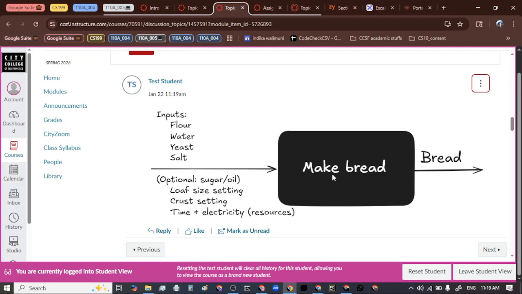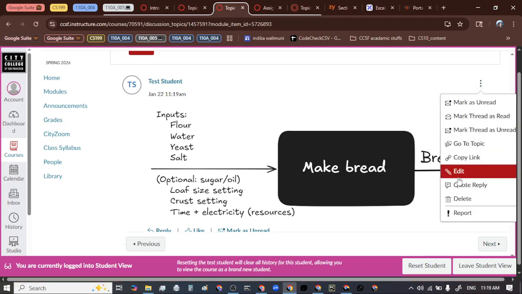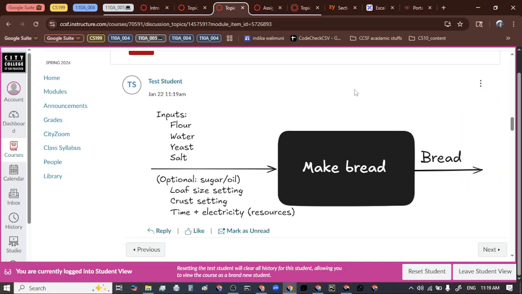Yes. Yeah, because I had sent that in last class improperly. So here's how we do it. Let's say you made a mistake. You go over here and then edit. Cool. So you can always do that. And we still get credit for that? Yes, you get full credit. There are unlimited attempts, right? So if you don't get the full mark, read the feedback and then correct yourself. Okay. All right.